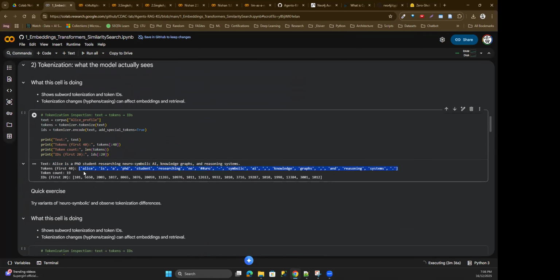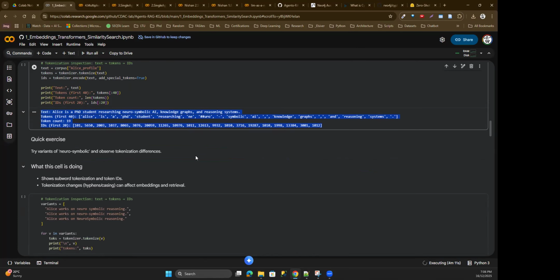You can see these are now the tokens that are going to be used within the embedding scheme. Basically, we need to embed each of these tokens into a vector representation in order to do some computation on it. So that's the first step. We are just looking at the first 40. Once the tokens are created, each token actually has an ID against it, and these are the IDs for those tokens. So now you have taken some text and made it machine compatible, to do some calculation.